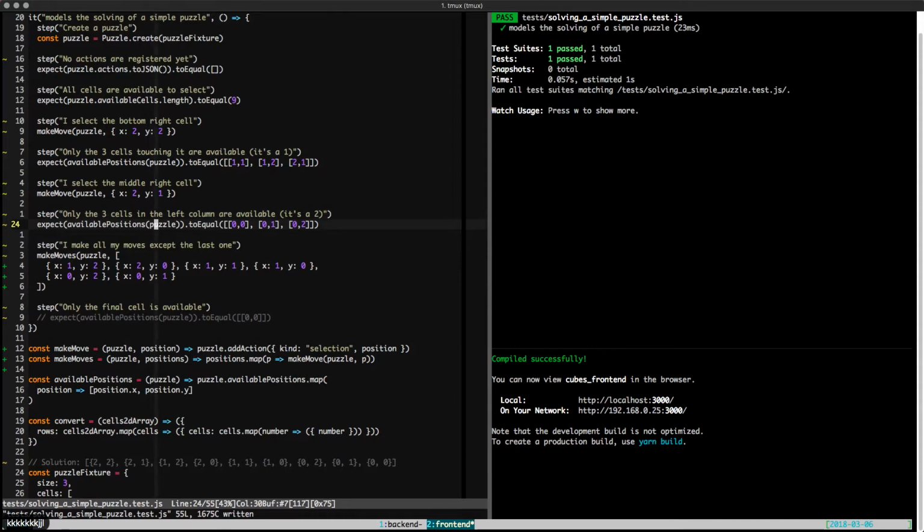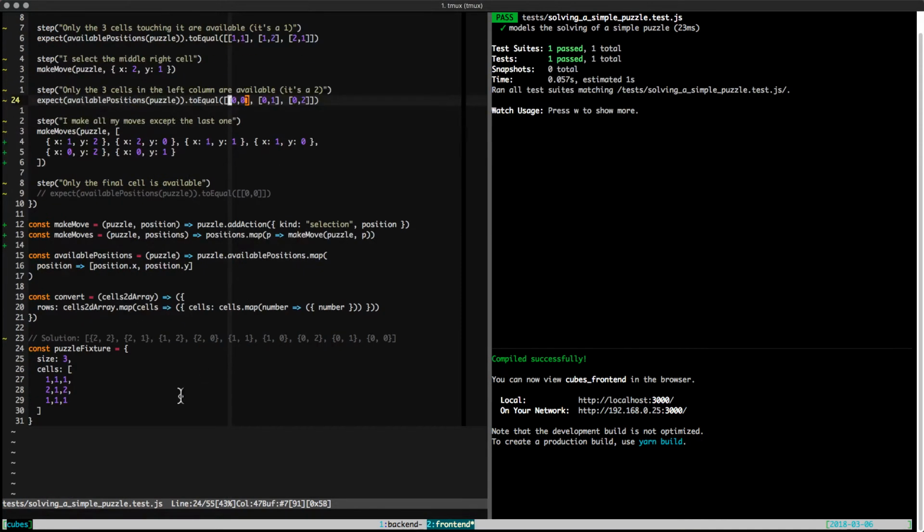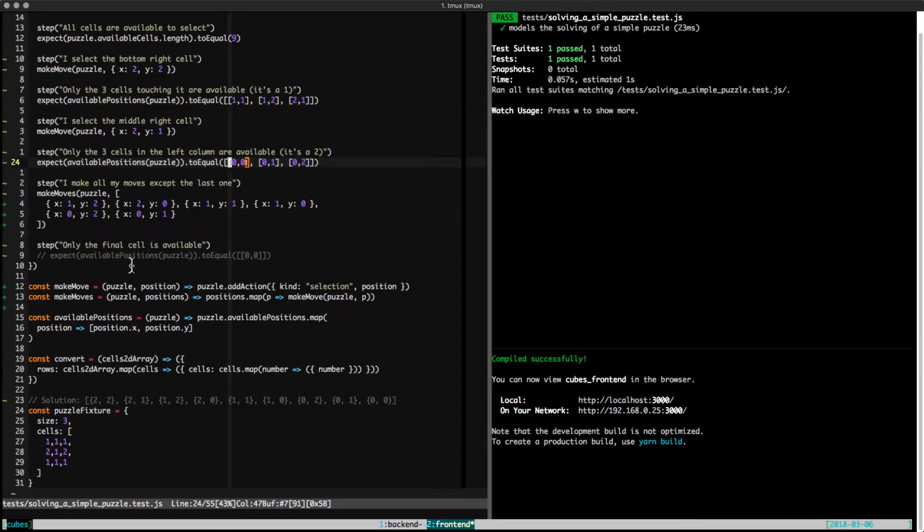So that proves that the iterator is correct, right? Because otherwise, if we were starting at a position of 1, 1 or something, then surely that wouldn't pop up anywhere. Unless the code that calculates the available positions is somehow off. Or maybe the fixture's off. It does kind of just feel like this works. I'm not sure whether this is an issue just yet.